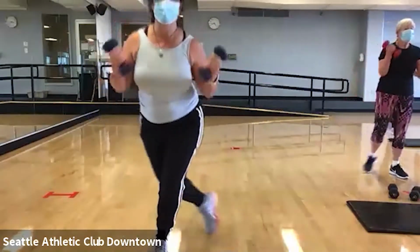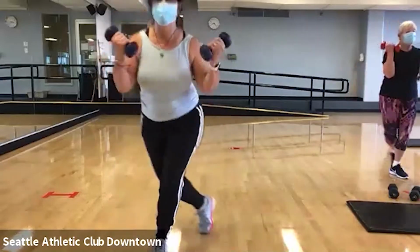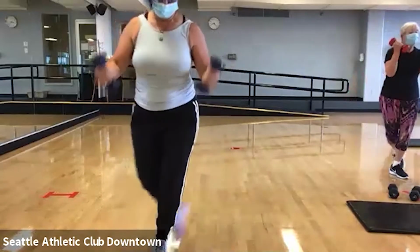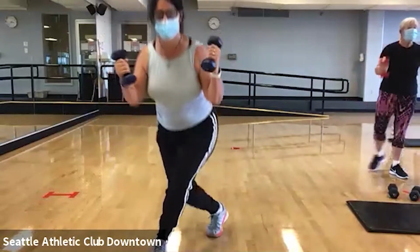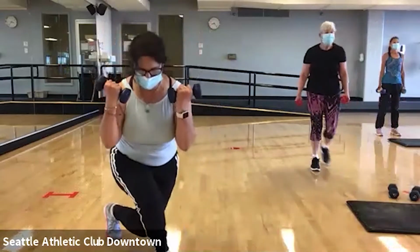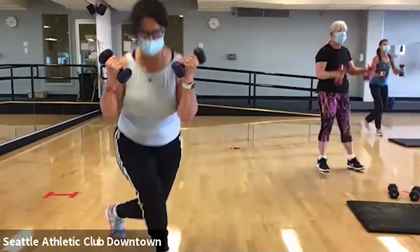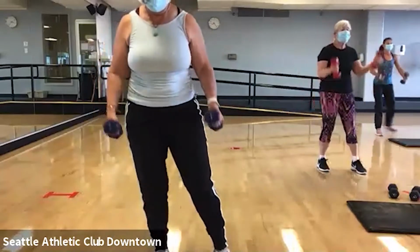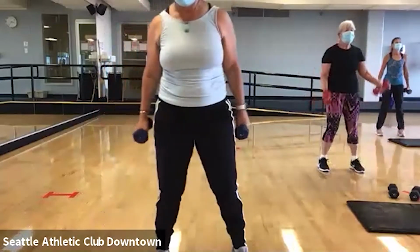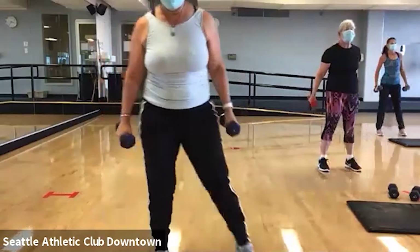1, 2, 3. Now you don't know what part of your body to complain about. 5, your upper body or your lower body? 6, 7. 8, we're going to 12, 9, 10, 11, 12. Change sides. 1, 2, 3, 4, 5, 6. 7, 8, 9, 10, 11, 12.